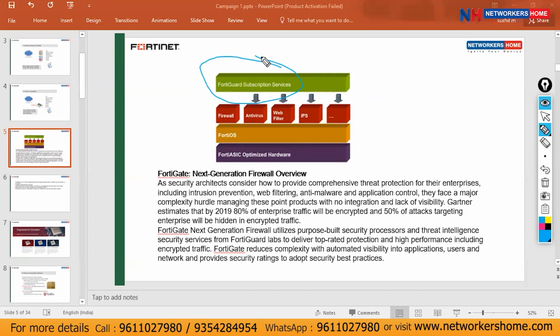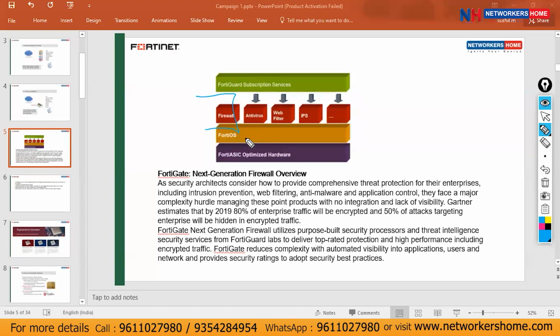Let's say I purchased a firewall from the Fortinet company and I didn't buy a subscription. So you'll have a base license and you'll have a paid license. With the base license, the firewall functionality is free, but the advanced next generation features that make your firewall a next generation firewall will be disabled after 30 days.